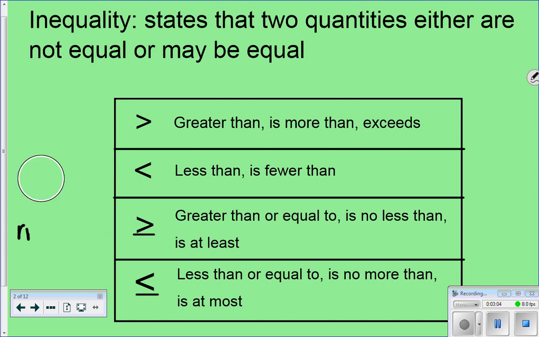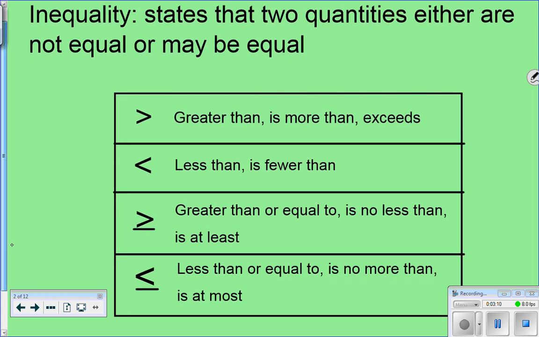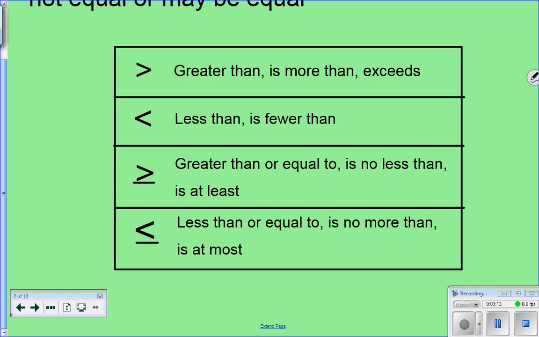Does everybody remember these right here? Remember those from last year? Like this one's greater than or equal to. This one's less than or equal to. So that's what that little line in there is, kind of like half the equal sign, putting two of them together. There's no less than. I would say no less than, or not more than, or not less, whatever. I know you're for sure probably going to see these as at least, as at most. These two is fewer than, is more than. Those are pretty important. Just make sure you get all those.